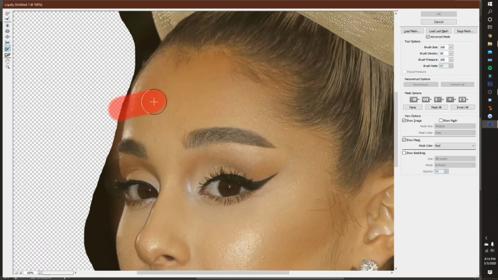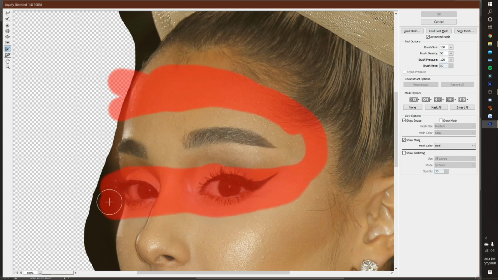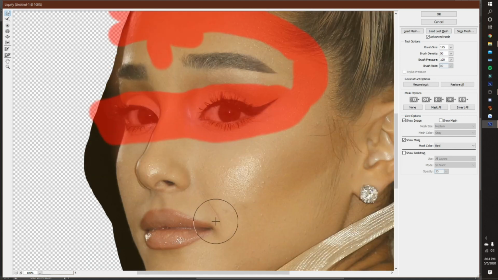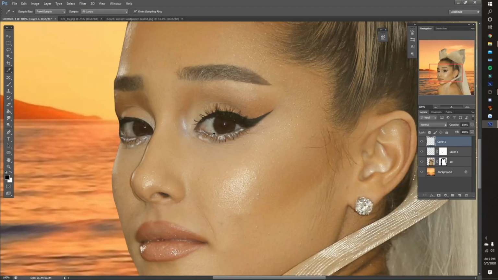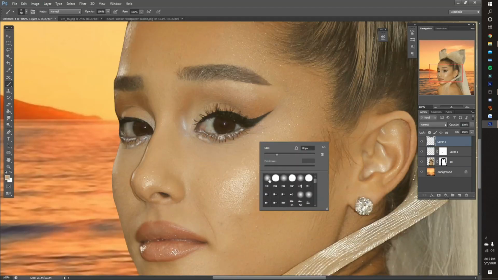I'll just show you. I've started to paint around my wanted area of liquefying, because sometimes it messes up the eyelid space and all that. You're going to take the very first tool that's up here and bring her eyebrows up, kind of like she's sad. And we're also going to make her frown a little bit. So let's go back to my method of doing that skin tone tear.